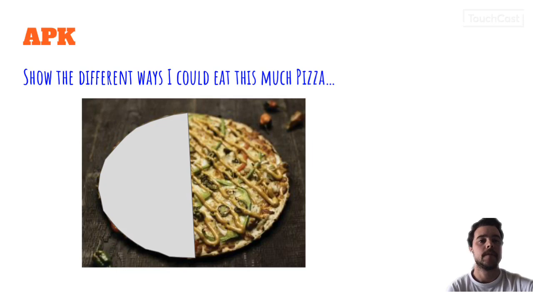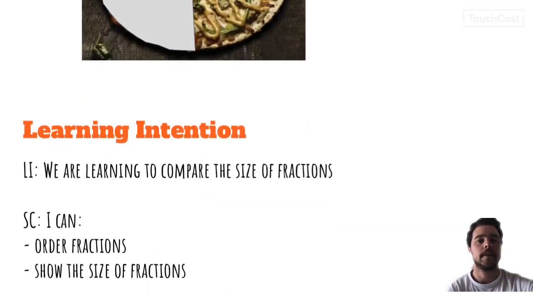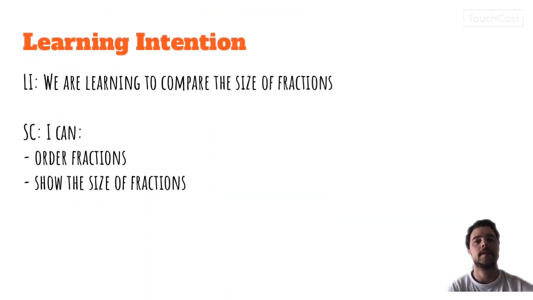All right, you should have paused and done that. So let's move on. Our learning intention today is we're learning to compare the size of fractions. So compare is the key word. Last week we did a bit of ordering, which is our first success criteria. I can order fractions, and we have a pretty good understanding of the order of fractions because the denominator kind of tells us. But today we're going to show the size and our knowledge of the size of fractions. So that's the most important part.